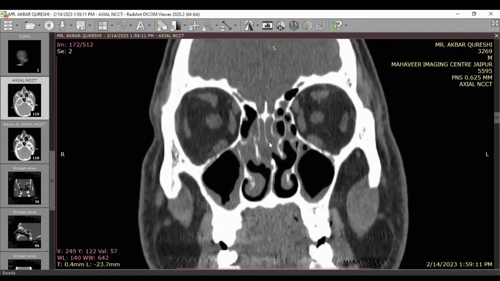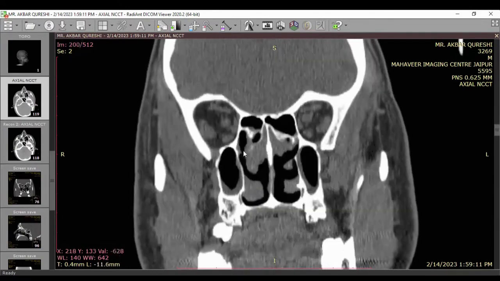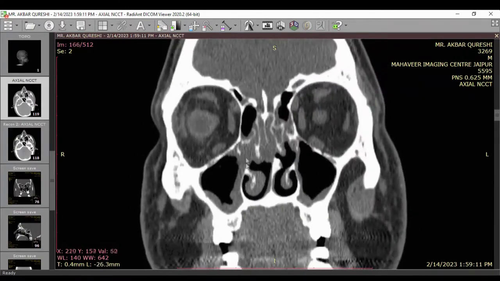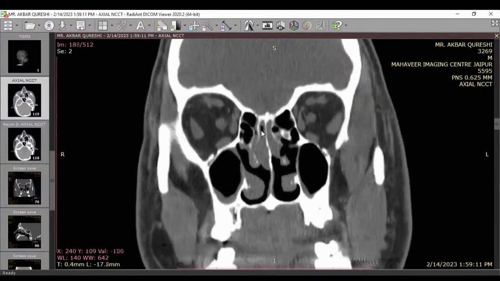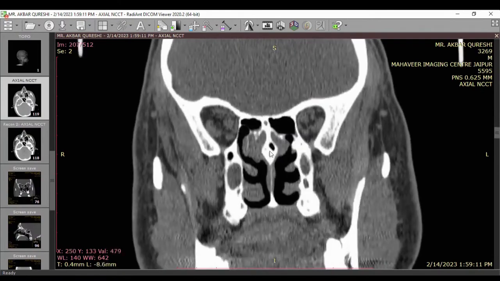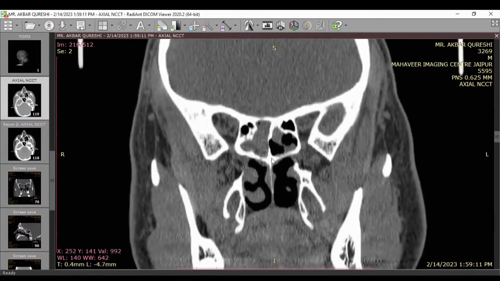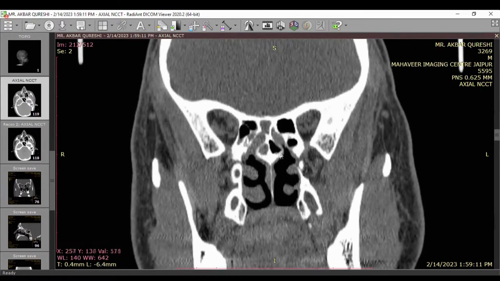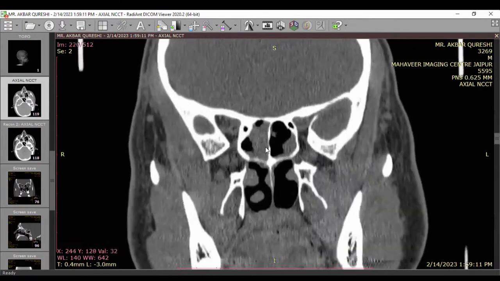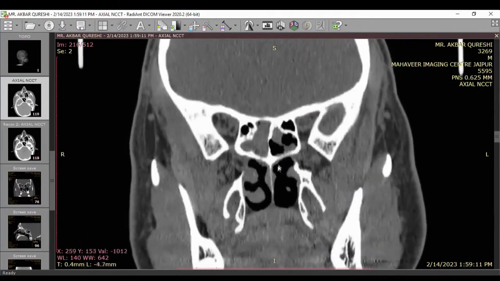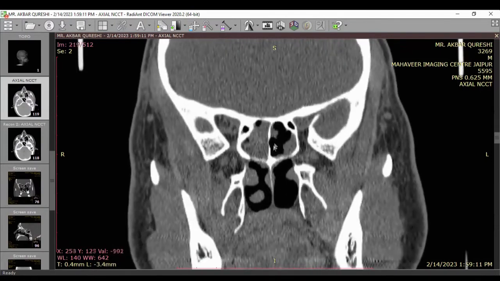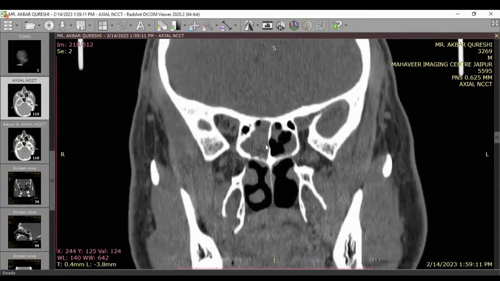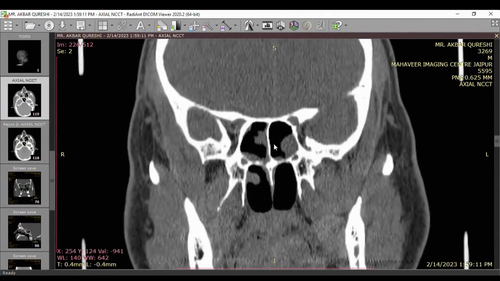And as you go behind, that was the minimal osteomeatal blockage on the right side, minimal on the left side. And now as you go behind, that's the level of the rostrum. See, this is broadening, rostrum, and it has blocked the ostia. The rostrum is pneumatized here. Right side is almost completely opacified as compared to the left. So this is the picture.